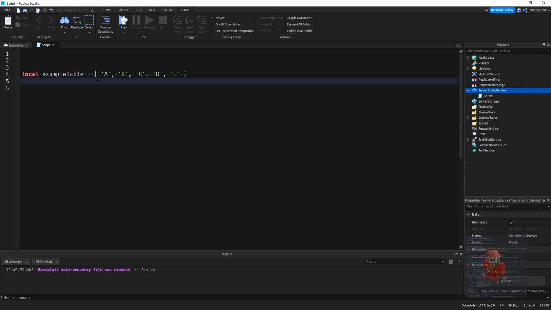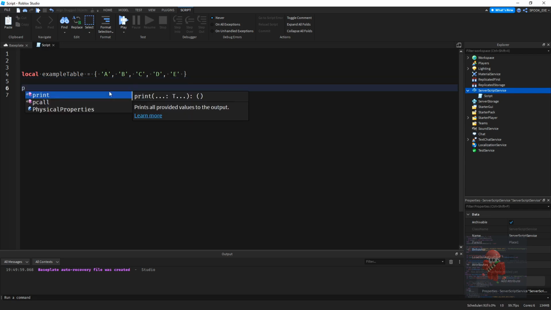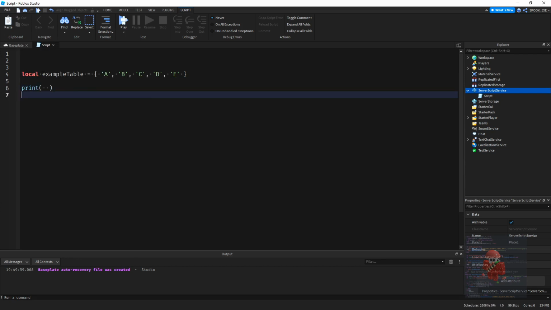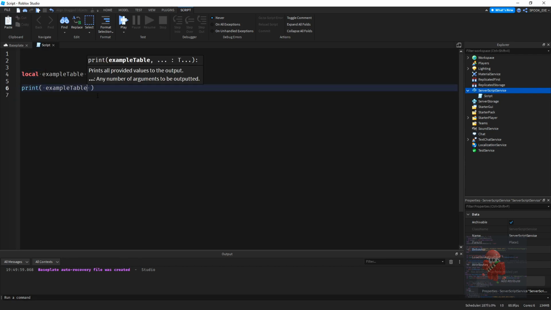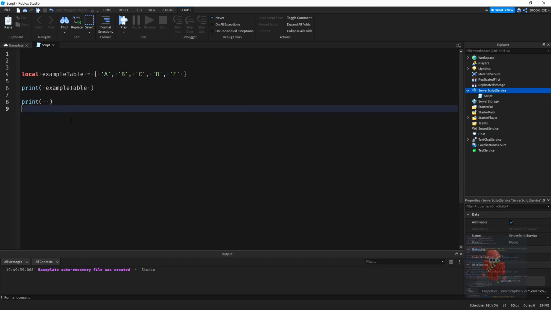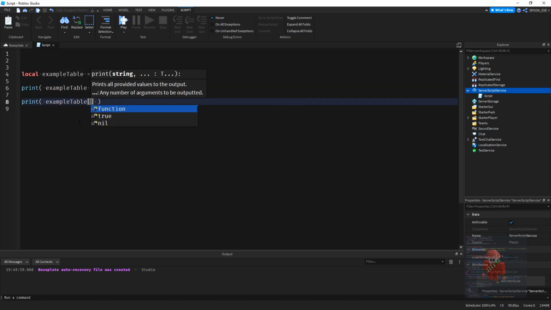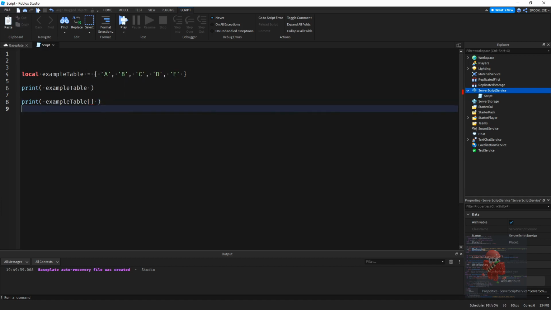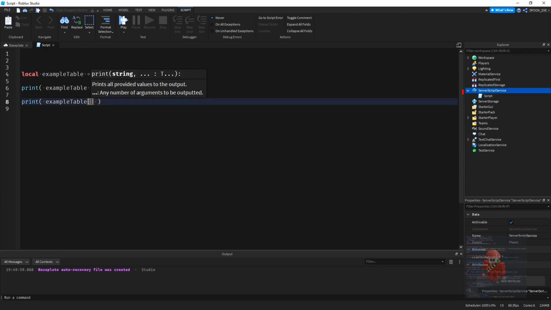Now, if I want to access information, I have to use square brackets in the case of arrays. So I'm going to print example table first up, and then I'm going to print example table square brackets. So I'm going to try index something. I'm going to try find the value at this index, and I want to say a number. So let's try 3.